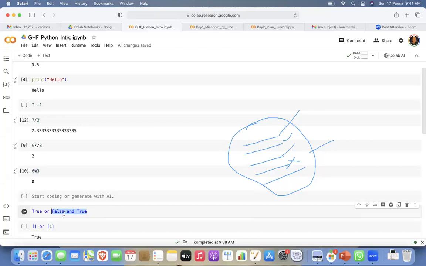For this, false and true, what is the output? False. Yes, it's false. Then true or false? It will yield a true. Yes, so the output should be true.